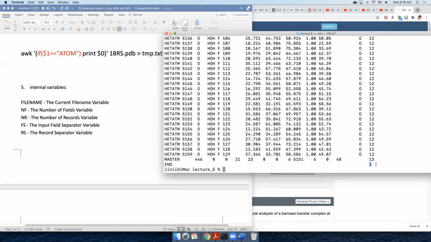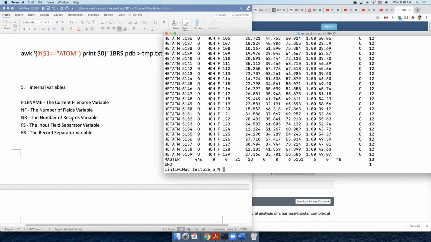How many columns does it have in the whole line? In the last line, it has only 1 column, which is END. In this line, it has 13 columns: 1, 2, 3, 4, 5, 6, 7, 8, 9, 10, 11, 12, 13. For other lines, it has 12 columns. So it's also useful sometimes.